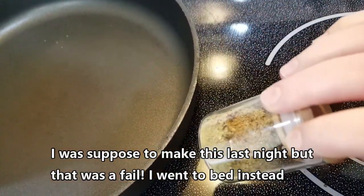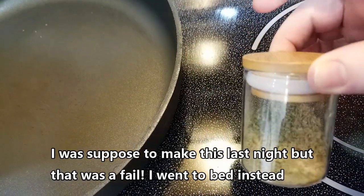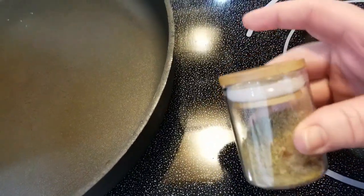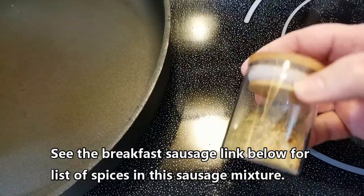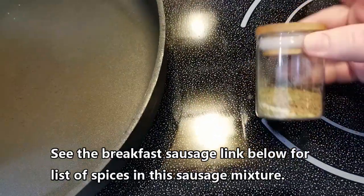This is our mixture that we pre-mix up for our breakfast sausage. This is like a two-ounce little container. I got these off of Amazon. These are real glass bottoms with the bamboo top, and it keeps them nice and fresh with the seal right here — I will link these down below. These are the only two-ounce containers I found that were not plastic, so I really like these because we like the glass.